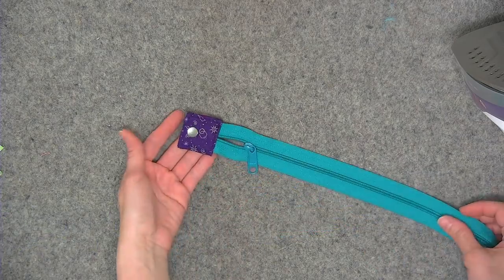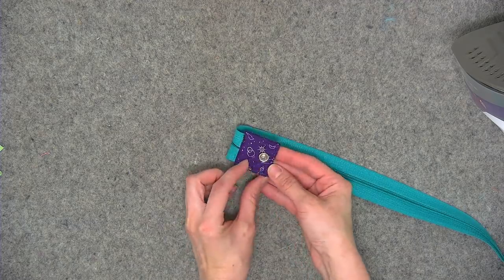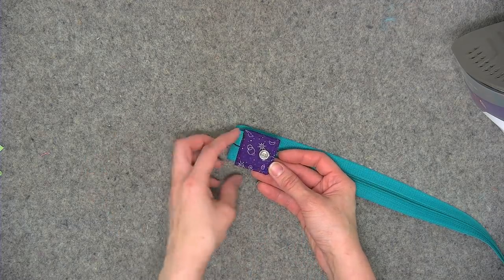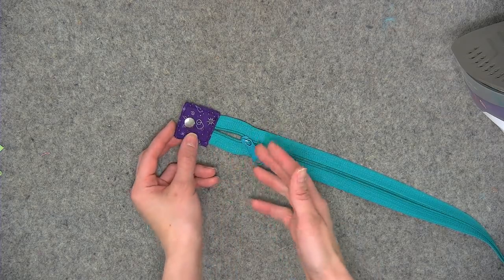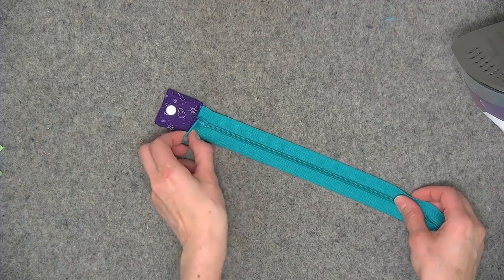So here's a finished one that I completed. As you can see, there's a snap over here. Obviously, you'll need to use the female portion of the snap somewhere on your bag, either in the lining, which was what the question was from Tuesday, or on the outside of your bag, depending on where you want it. So this is what it looks like. As you can see, super simple.